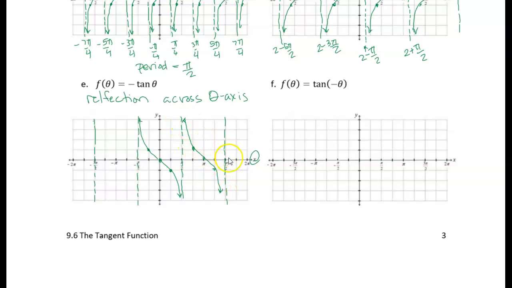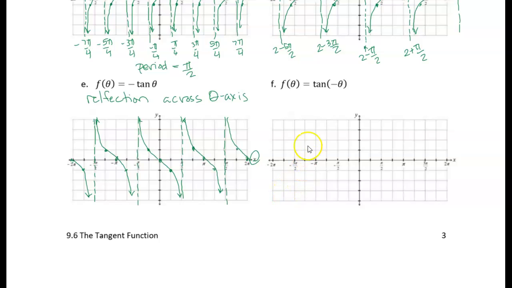All right, and let's go do one more. We'll have a 0 here. Okay, so it's going to look like that, and then we'll have another one here. All right, this video is going to get long because you gotta watch me draw these tangents. So okay, I'm gonna have another one here. We'll have a partial cycle here. All right, so there's a reflection across the theta axis, or the x-axis, the horizontal axis, I guess I could say.